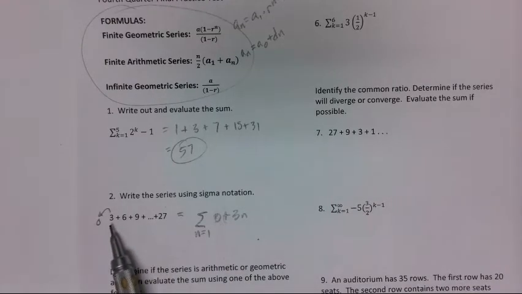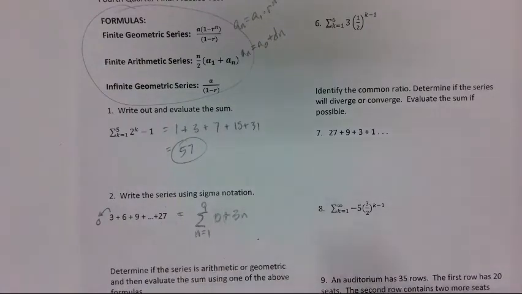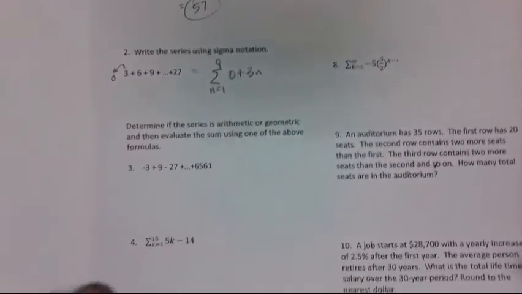And then how is this? I'm just counting on my fingers. 3, 6, 9, 12, 15, 18, 21, 24, 27. That's the 9th term. Or yeah, 27 is 3 times 9. That's all that's asking. If you leave the 0 there, great. If you don't, that's fine too.